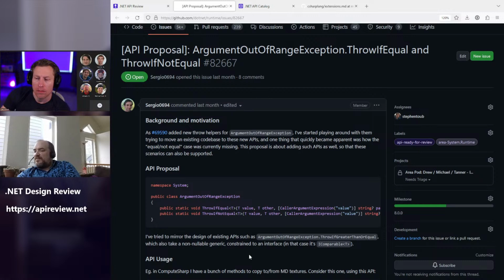And the question would be, what do we want to do in those cases? Do we want to make the error message it throws less specific, or maybe even no error message at all, and it's just the default ArgumentOutOfRangeException with the parameter, and then it can be used in more cases, but it's nondescript as to why it was happening? Or do we want it to be specific, but because it's so specific, you don't use it in all the cases where that is the check you're doing, but you want a different error message?